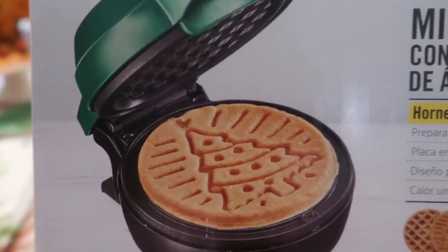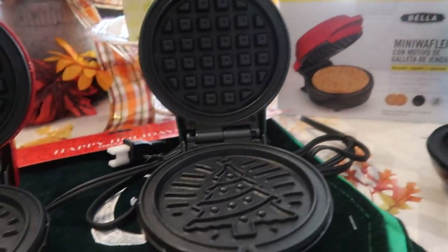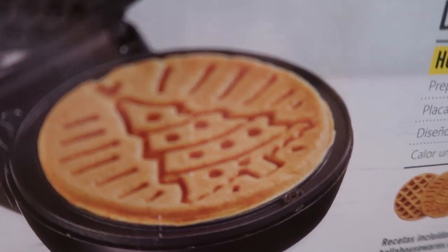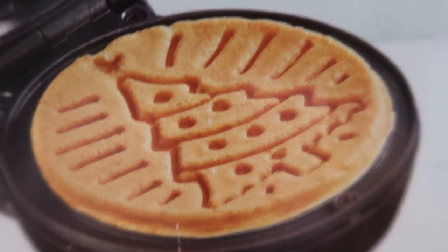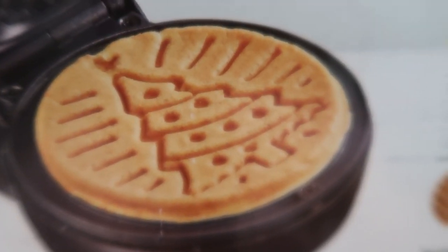Can you stand it — how adorable is that? You can use these with the grandkids, for yourself, or just for family fun at Christmas. Put these out on the table with a ladle and the mix ready so everyone can make their own waffle. You can have cute little M&Ms or sprinkles to put on the tree to decorate, and little icings for the children to make it fun during Christmas.